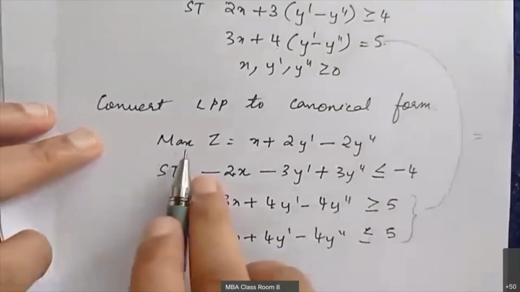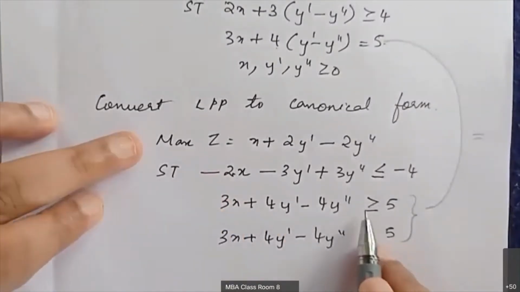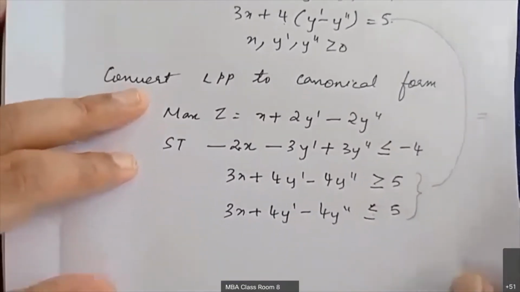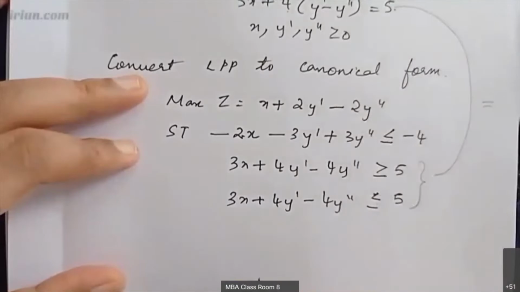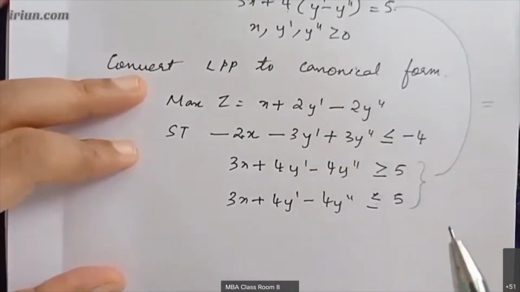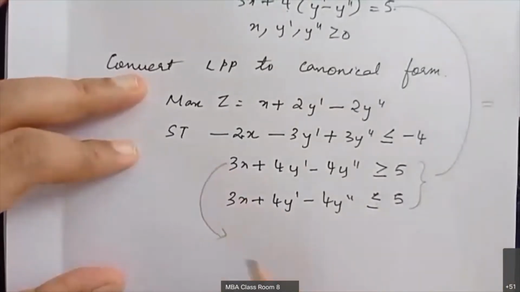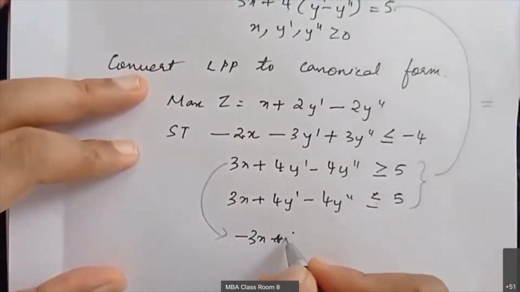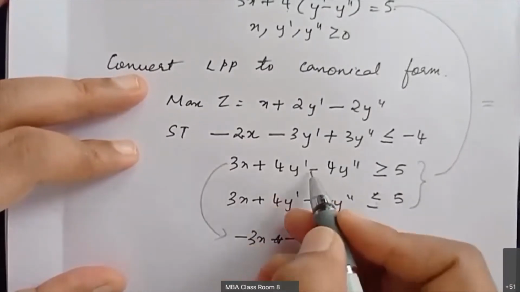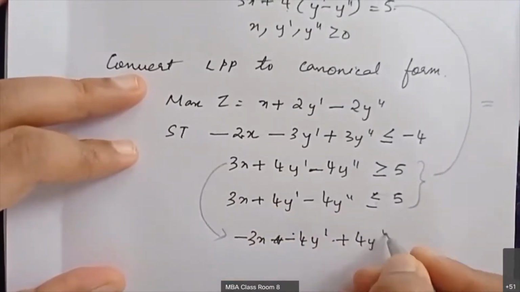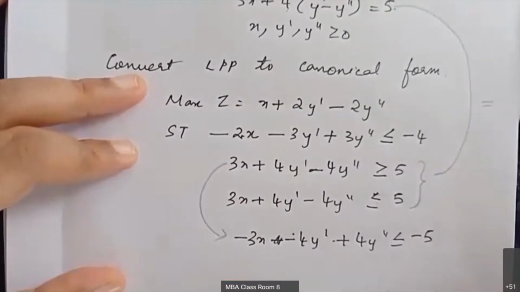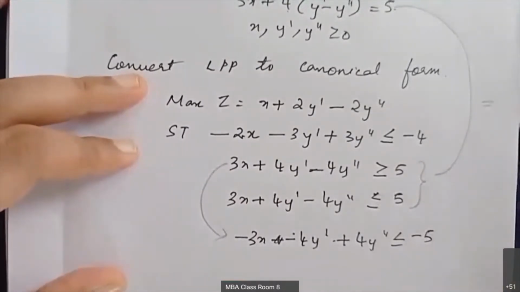Now again you see over here this is a maximization problem, so we need to convert this greater than or equal to into less than or equal to type. So for that, you have to multiply on both sides with -1. So this equation alone I'm going to take over here. So minus 3x plus, here instead of plus we have minus 4y dash, minus into minus will become plus, 4y double dash, less than or equal to. This greater than or equal to sign will change into less than or equal to, and on the other side also I'm multiplying with -1, so I have 5. So this is the canonical form.